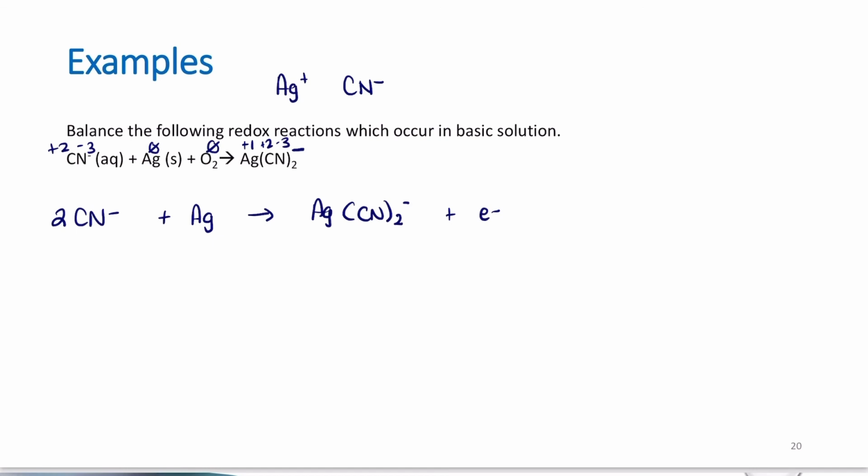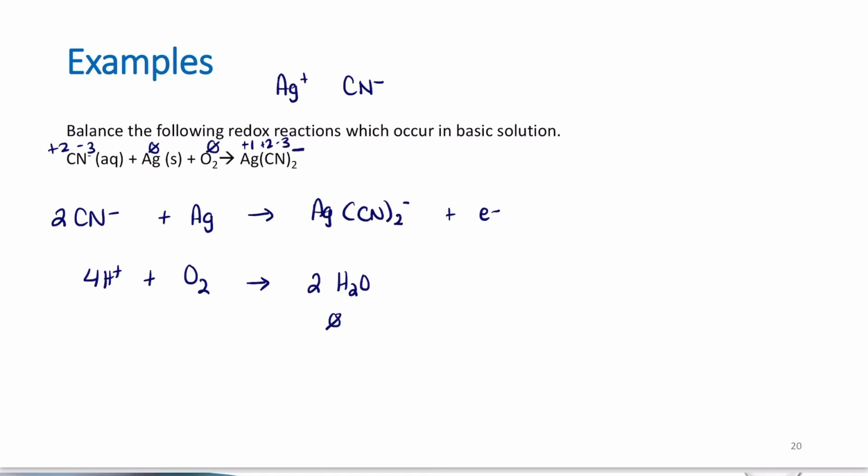The only other thing I have in here is O2. But there's nothing on the product side yet, because it's not balanced yet. To balance my O2, I'm going to say this results in 2 moles of water. 2 oxygen on each side of the reaction now. Now I have to balance some hydrogens because I added hydrogens to the product side. So I'm going to say plus 4H plus.